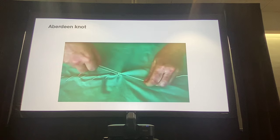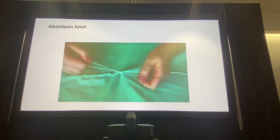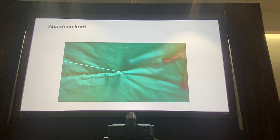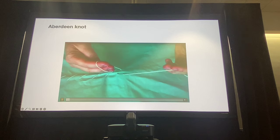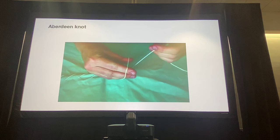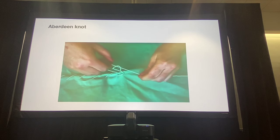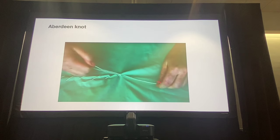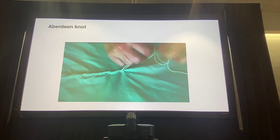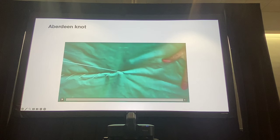You can see that this person already started a simple continuous pattern, and they're ending it here with this. So maybe on your prosthetic, first start a simple continuous pattern, and then try this knot out. Notice how this person is anchoring down that suture. That's what gives you that tension. What I've seen happen is when you try to create that loop, you end up losing it because that one area is not held down with tension. I'll show you again.